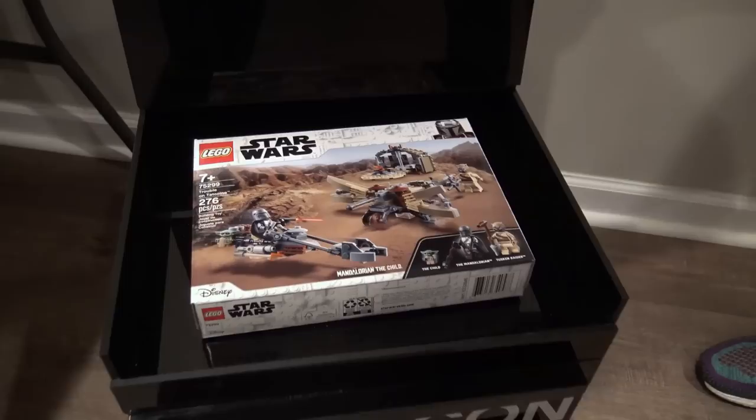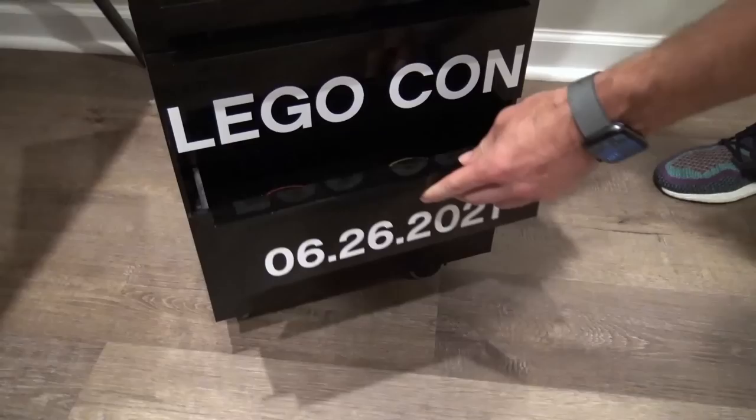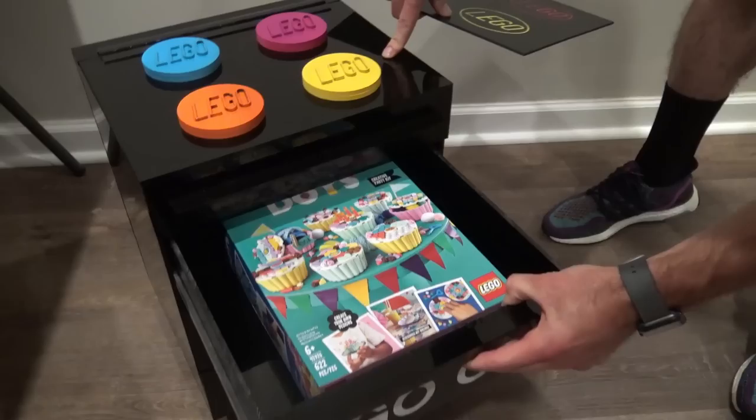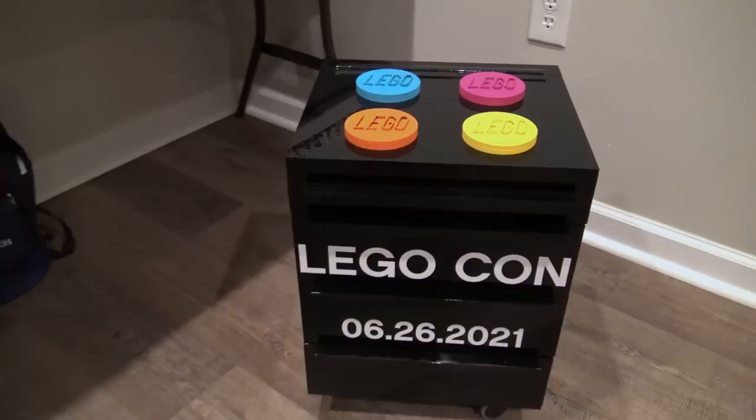This was the Trouble on Tatooine set from The Mandalorian. I think I built a couple of them in here. This one, I think, was Hedwig, which was on the table. Another one was, I think, a space set, maybe. There's a Dot set right there. And I think the bottom one had a Lego City spaceship set in it that's not in there anymore. But yeah, they sent me the LegoCon box and some other sets to celebrate the event they did virtually. I was really appreciative and thankful that they sent me all those sets and this really cool partner box.